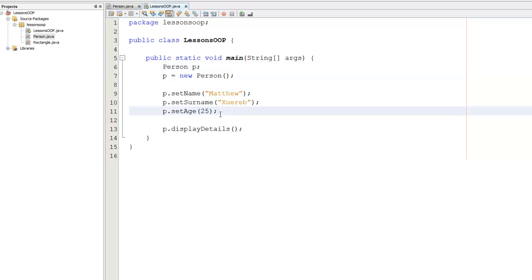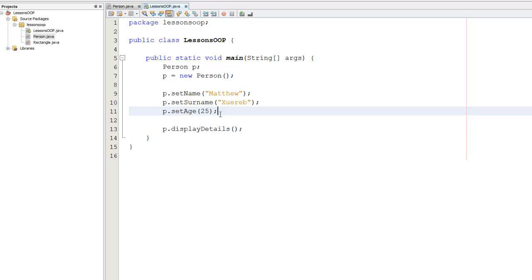Now you may ask the question, why should we use these setters? First of all, by convention, when programming in OOP, we should use these getters and setters.